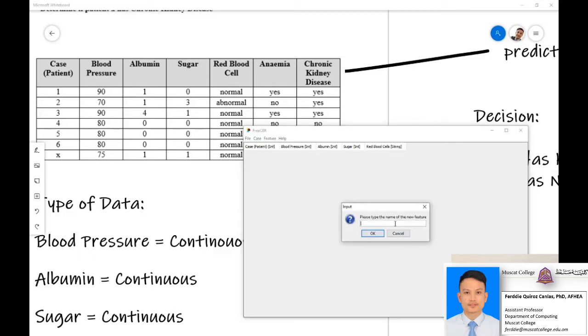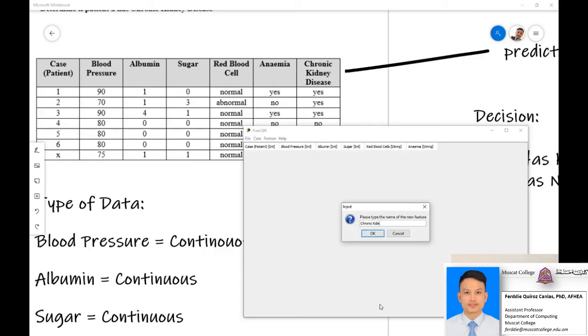Then you can now proceed to the next feature, which is anemia. Add. Type anemia. Anemia is string, so press OK again. Then lastly, we have to write the last feature, which is chronic kidney disease.